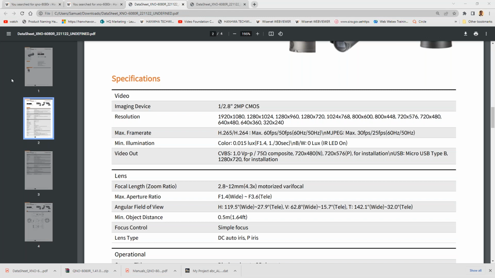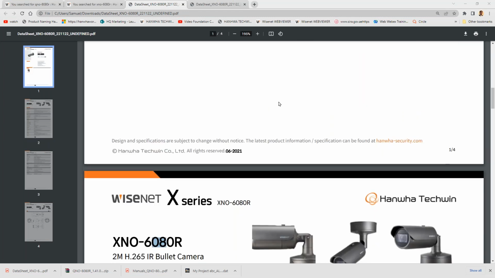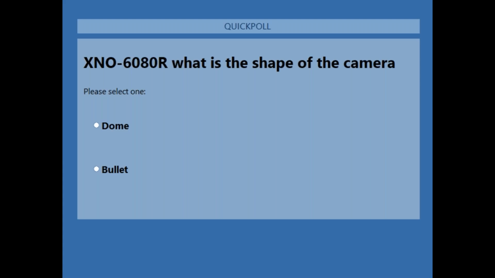So what is the shape of the camera? Hi, Anu, you have a question?